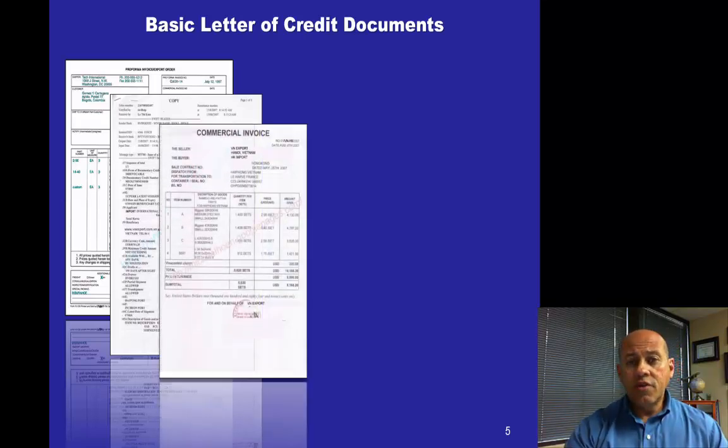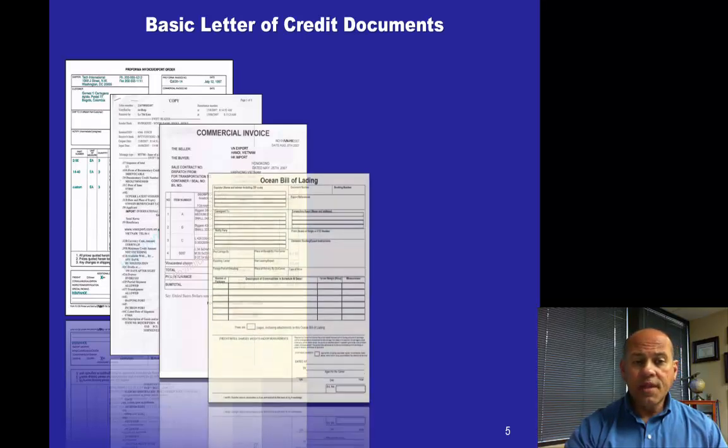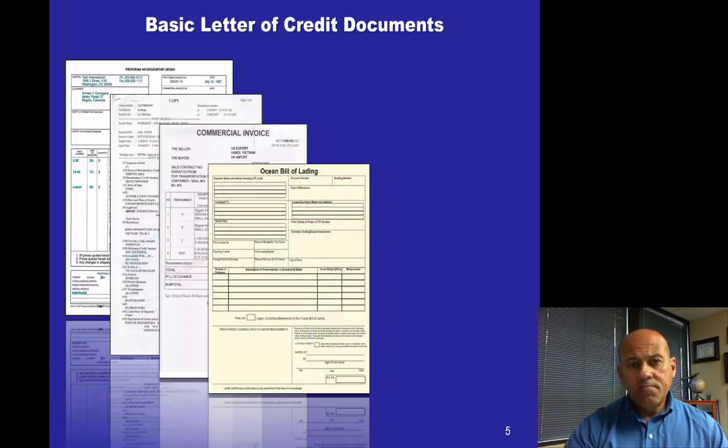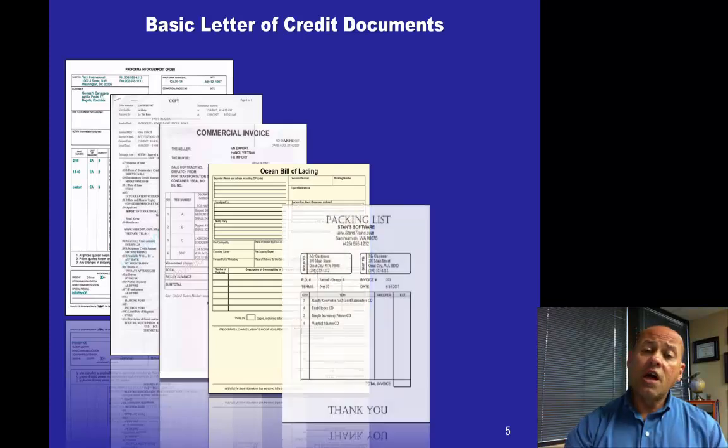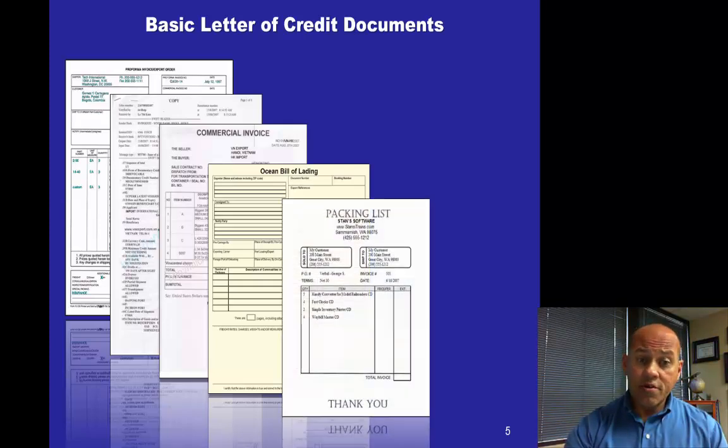Also, a commercial invoice. Now, the commercial invoice is the bill of sale between the international seller and the international buyer. We also need the bill of lading. So the bill of lading is the carrier's receipt. I often draw the analogy between a bill of lading and an airline ticket or a bus ticket. It's a type of carrier receipt. And we'll talk a lot about bills of lading, why they're important.